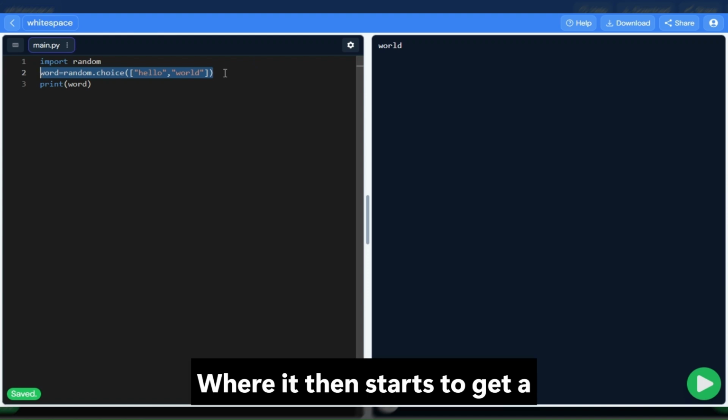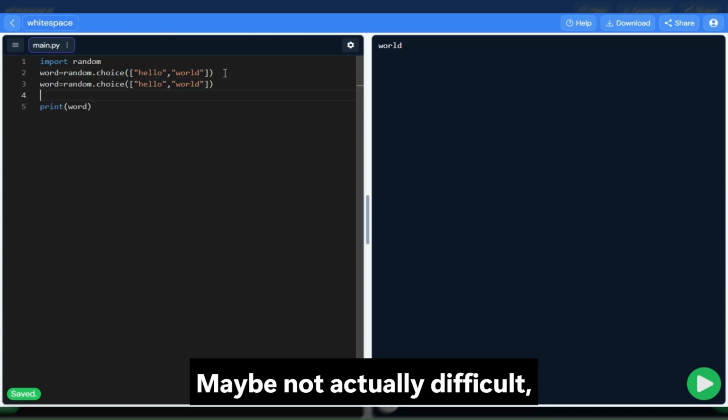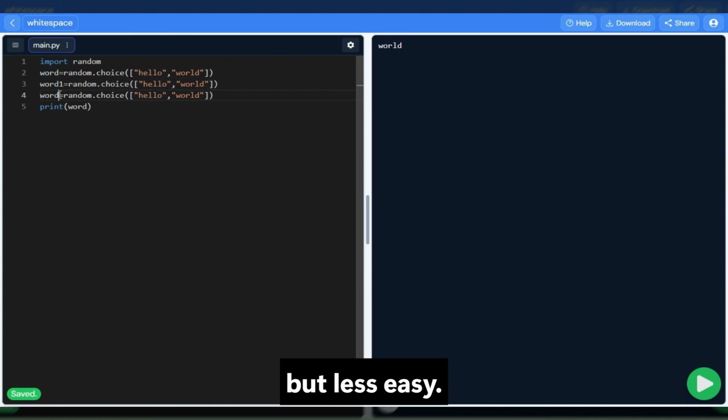Where it then starts to get a little bit difficult. Maybe not actually difficult, but less easy.